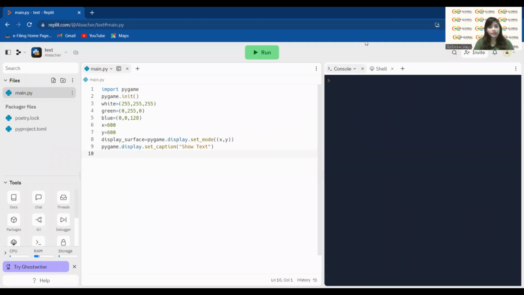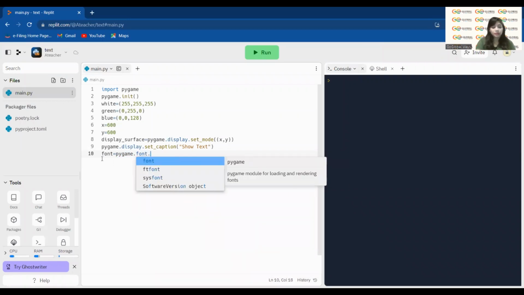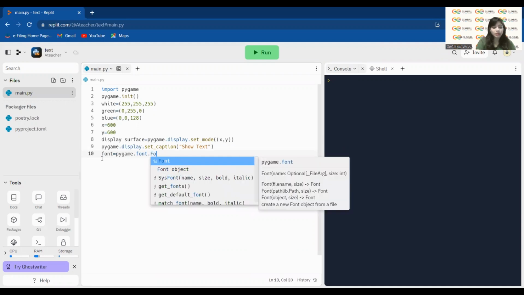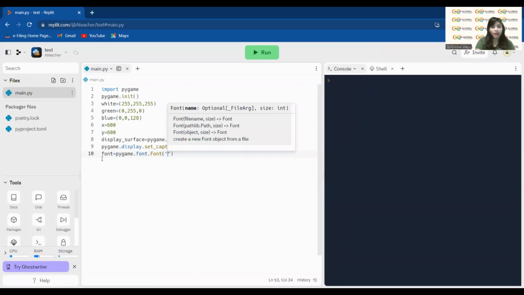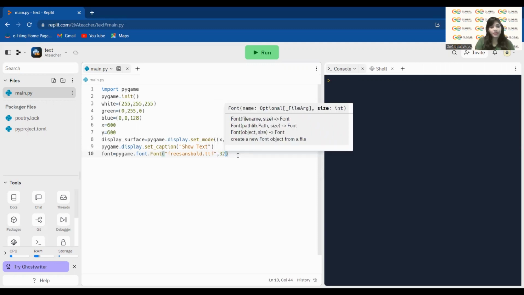For this I will write font equals pygame.font.Font, and here I will write the font name, freesansbold.ttf. Okay, and here I will set the font size, and I will set it as 32.